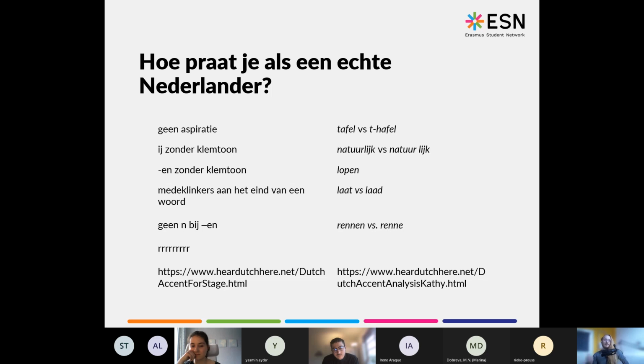And just doing that makes your accent sound a lot more Dutch if you want to put on a Dutch accent in English, which is good practice for putting on a Dutch accent in Dutch. The sentence that demonstrates this is, can I park my car in the park, in English? If you want to make that very Dutch, then you would get rid of all your aspiration and say, can I park my car in the park? And that already sounds a lot more Dutch.